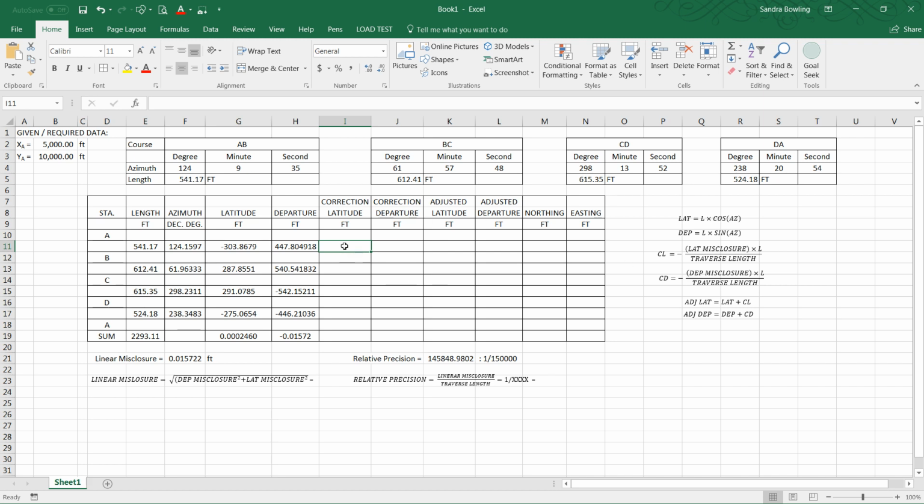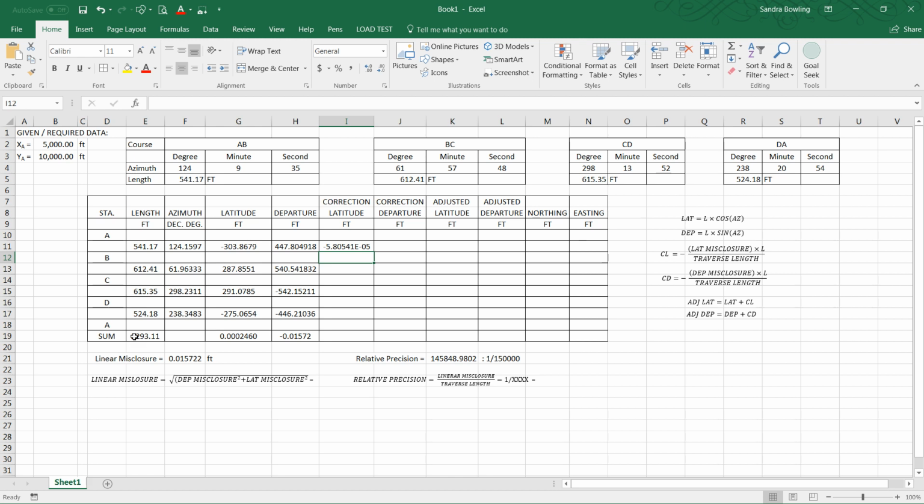So I'm going to say equal sign minus, because it's a minus, parentheses, the latitude misclosure, this value here, and I just picked the cell, times the length. That's going to be the length of the segment AB. That length, close parentheses, all divided by the traverse length, which is all these added up. So it's going to pick that one.